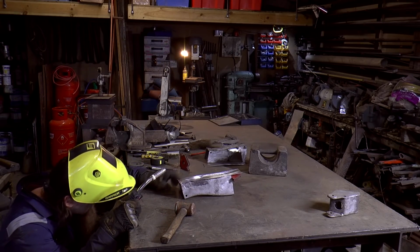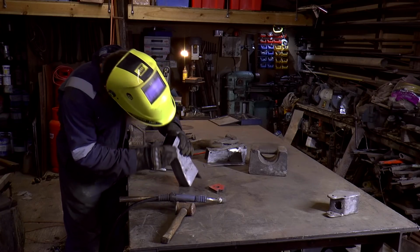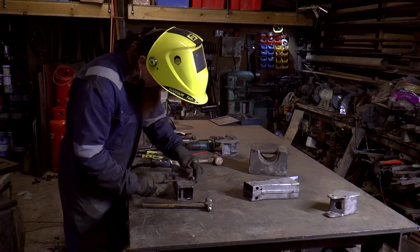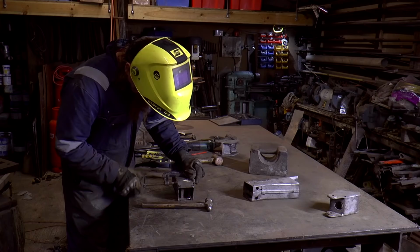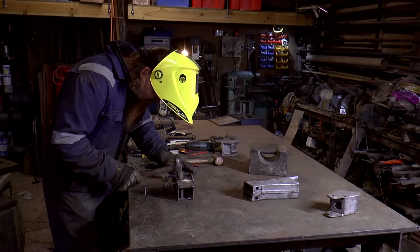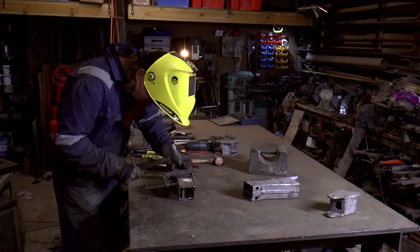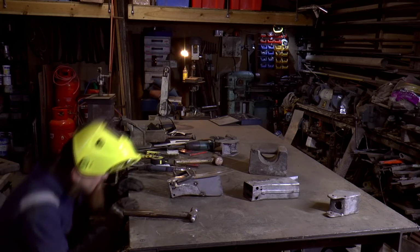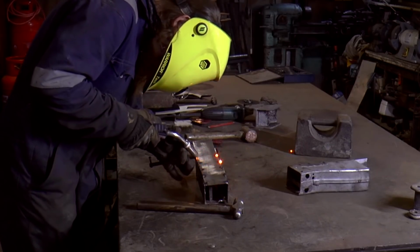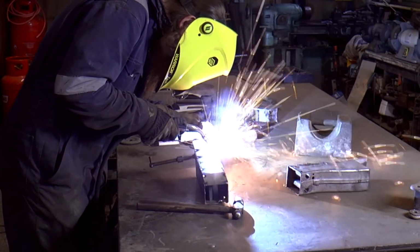So I've got one corner locked in now. I'm looking across there because I want to make this piece here parallel with this piece. That's it. So now, slide that in there. Nice.